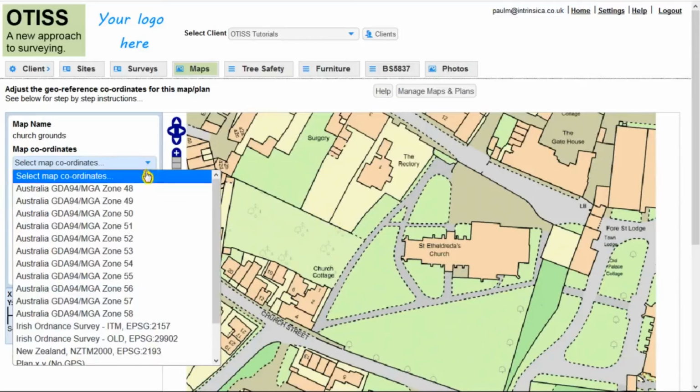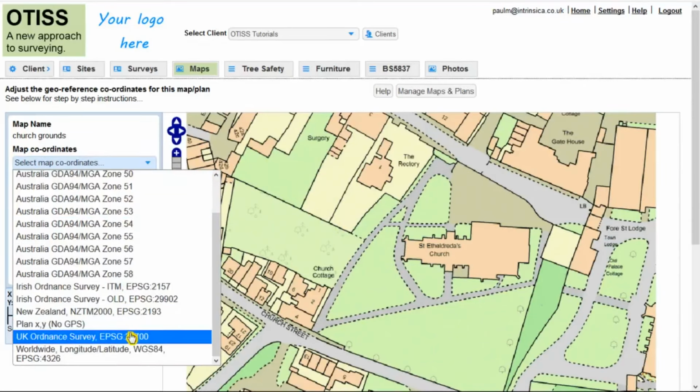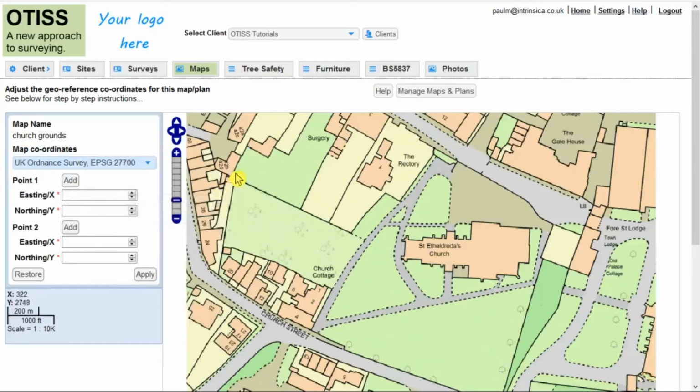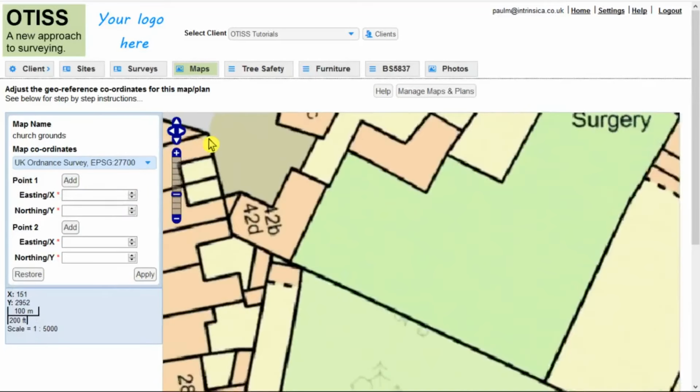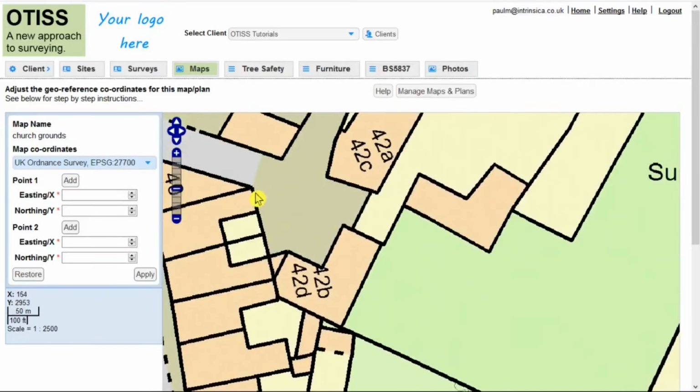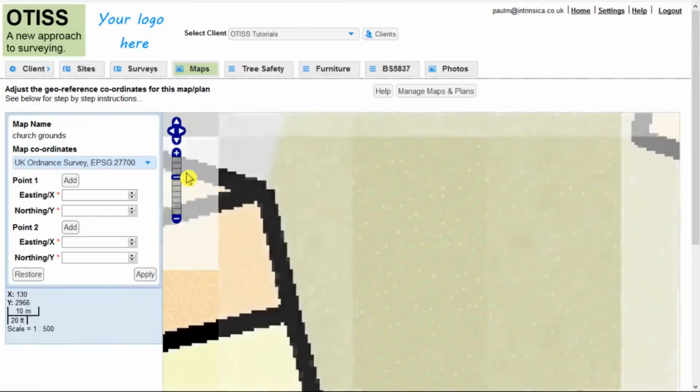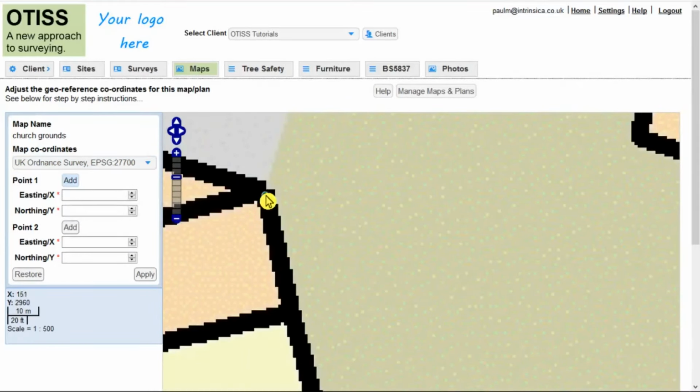So I first select the map coordinates, so I've got a UK map. Then I scroll in to the first of the points that I've worked out, so that's here. So I scroll in deeply, add in the point, so that's on the apex of that corner, and then I have to type in the value that I worked out earlier.